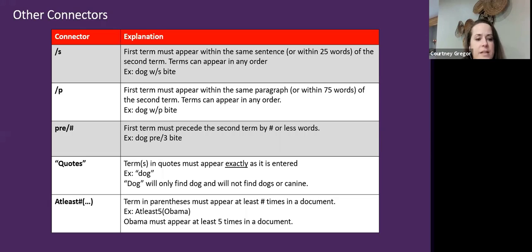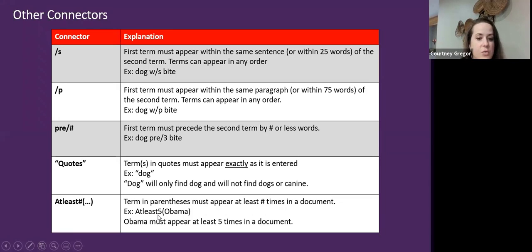Then finally, the "at least" command. So this is good, again, on a second review of your results. If you're finding that one of your required terms is appearing at least one time in all of your result set, because it would have to, or else it wouldn't be doing its job, but it's not appearing enough times to be a good, descriptive discussion about your term, and that's what you're really looking for, you can use this "at least" command. And so in this example here, they had Obama appearing at least 5 times.